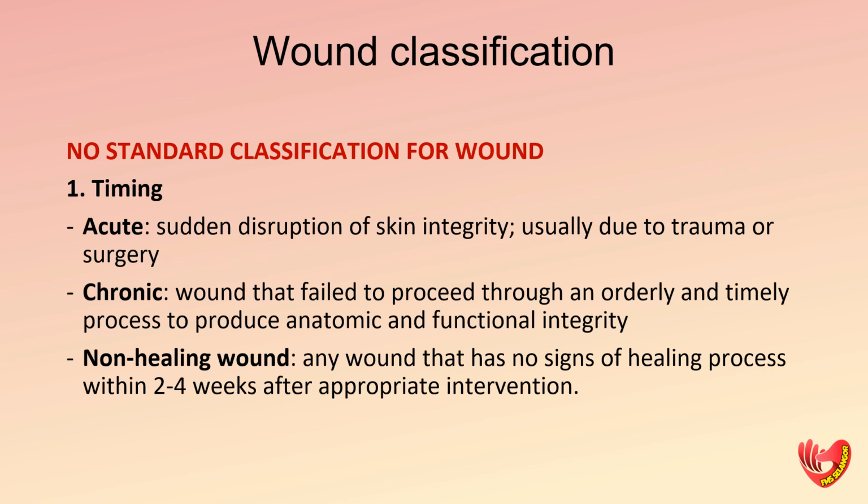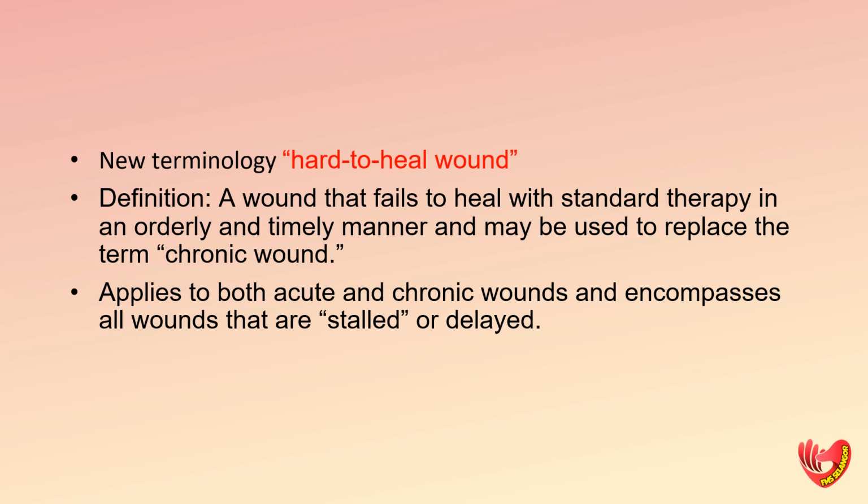Acute wounds are caused by sudden disruption of skin integrity, usually due to trauma or surgery, whereas chronic wound is the wound that fails to proceed through an orderly and timely process to produce anatomic and functional integrity. A non-healing wound is any wound that has no signs of healing process within 2 to 4 weeks after appropriate intervention. It is interesting to know that there is a new terminology now which is called hard to heal wound.